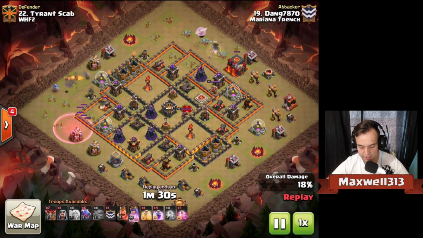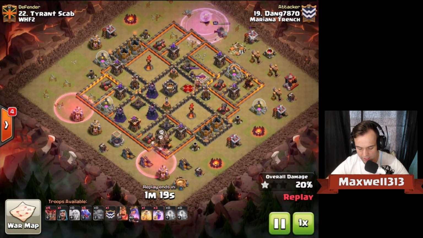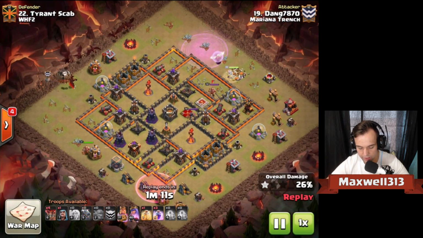We've got 6 dragons that are, of course, meant to make their way throughout the middle of this base. Here comes the first rage spell. It is going to be used for the queen walk, of course, as she's taking quite a bit of damage. He decides to haste another air defense out of this base, so not even using a poison spell, but 2 hastes. And in he goes with all his dragons.